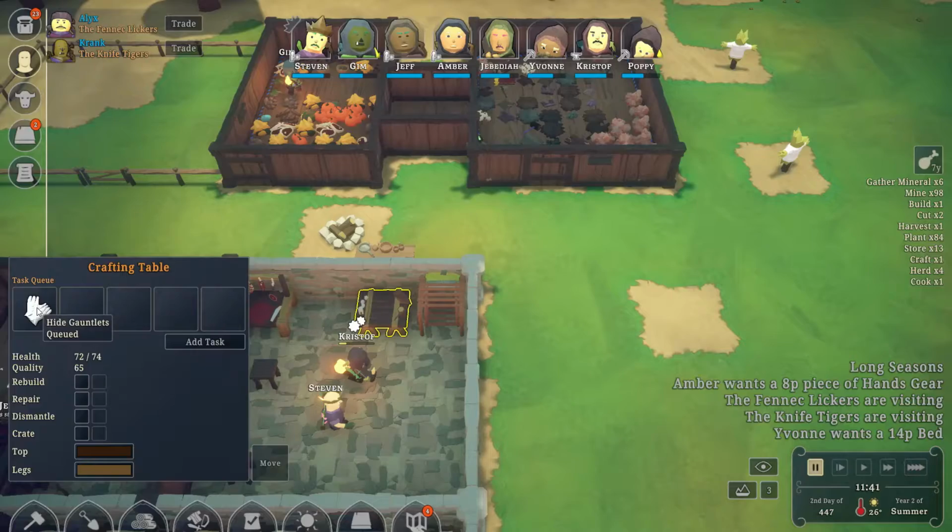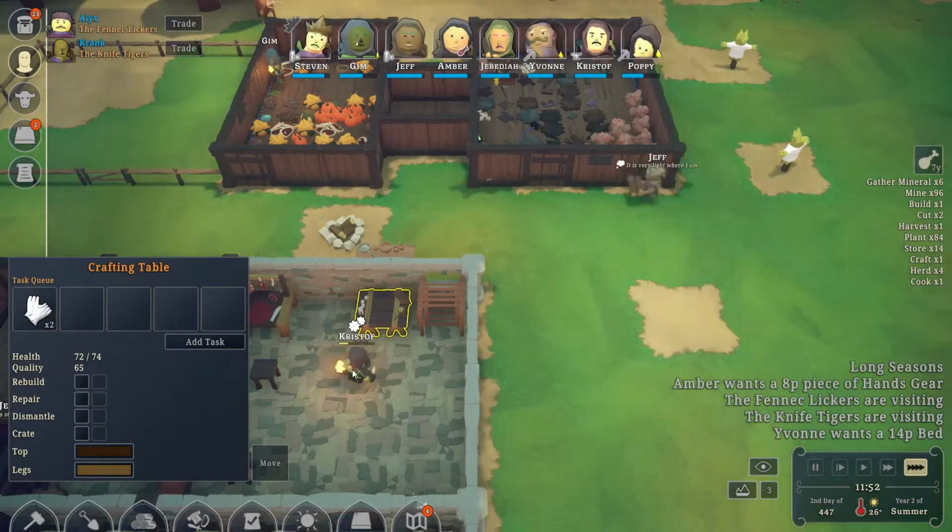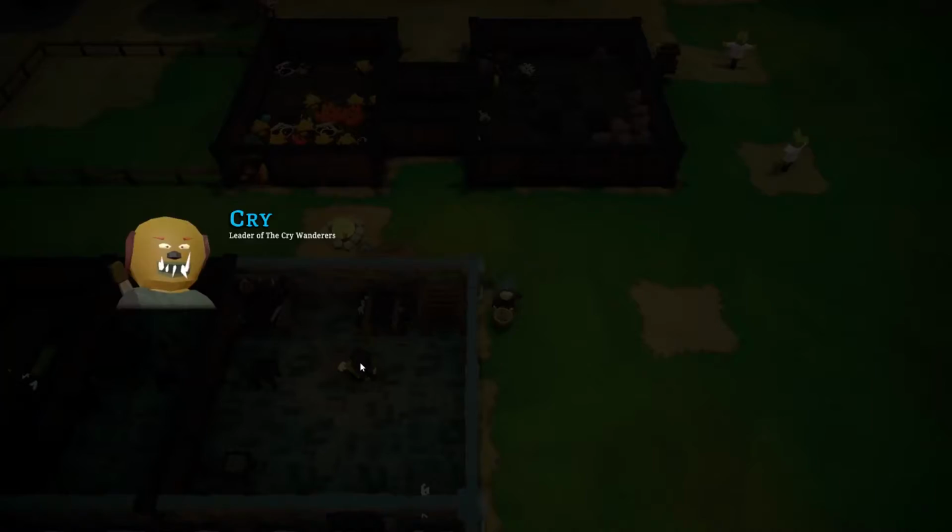Alright, so what do we got left? Hide gauntlets. Is that what Kristoff is learning right now? Yes, he's learning the hide gauntlets.